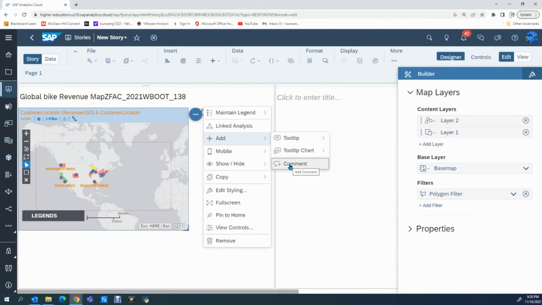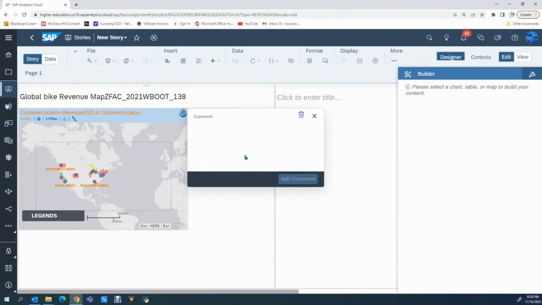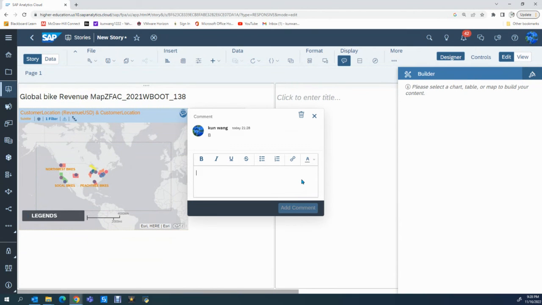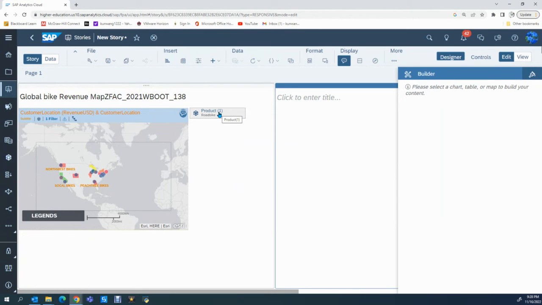And you also can add some comments, like you can put something, anything to pop up, so when people click on the charts or analysis, additional comments you can put here. If I don't want it, I can just delete.